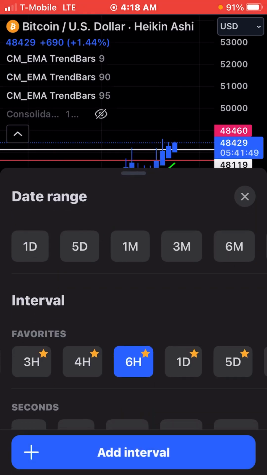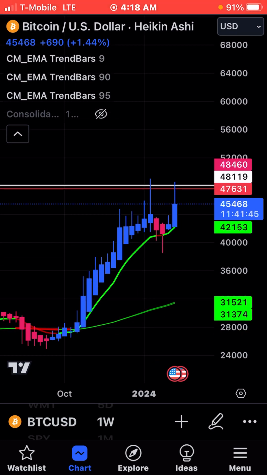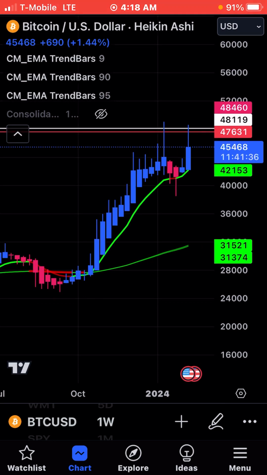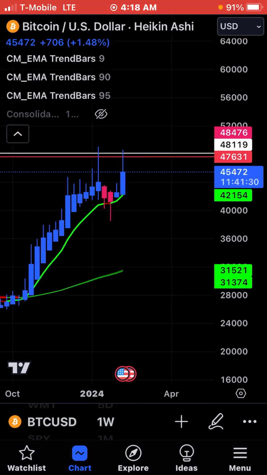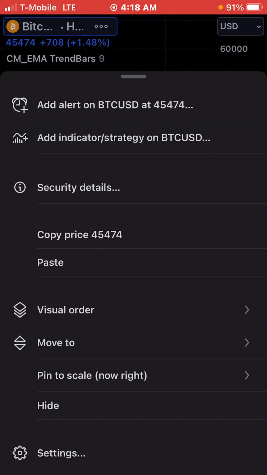So let's real quickly look at this on the weekly. And this might indicate bull runs here, but it does the same thing. But these are longer holds. But if you do it on the weekly, you want to get in right at the cross. Let's just leave some examples here, but let's look at this.